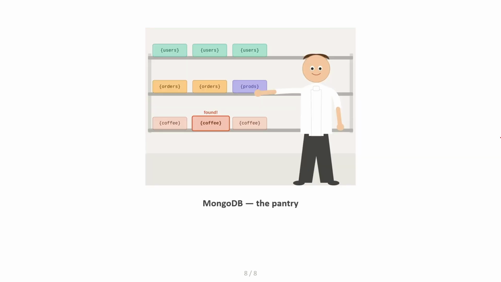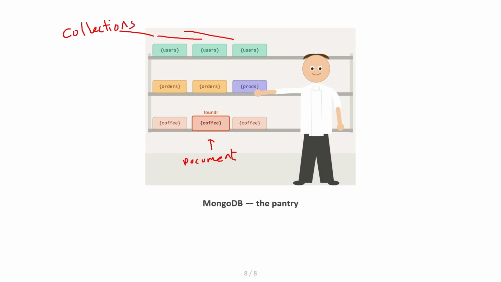And I suppose tying into that as well, another part of the job would be going and collecting the response. And so this is MongoDB, the sort of storeroom, the pantry. You've got shelves of labeled containers. These would be collections. And then inside the collections, you might find a very specific document that you're looking for, a certain type of coffee, or maybe a customer wanted some extra sugar, something like that. Each of the ingredients in the containers are the documents.